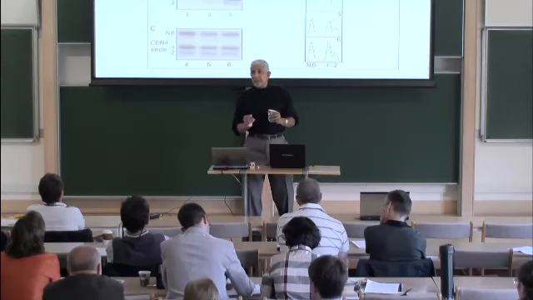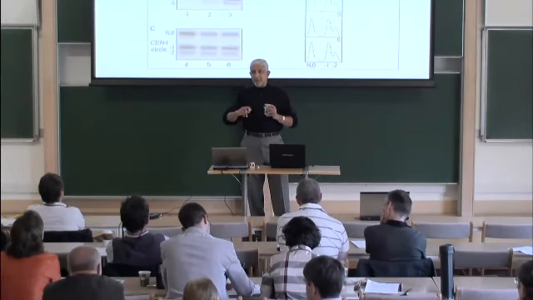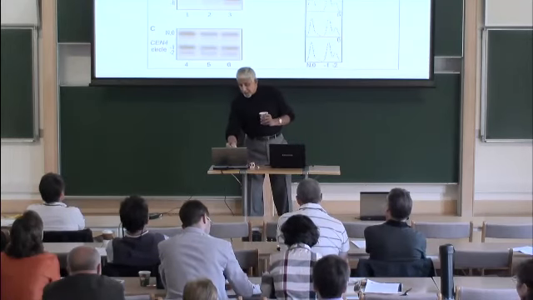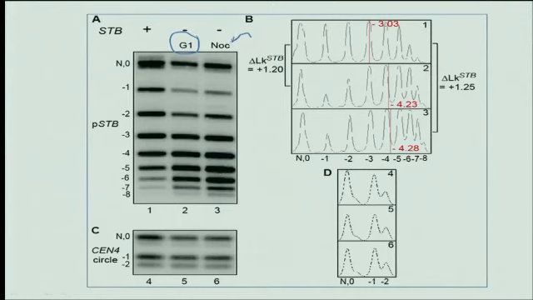We also know that if you depolymerize the spindle, the thing that pulls chromosomes apart, then the partitioning system of the plasmid is also non-functional. And you can depolymerize the spindle by using a drug called nocodazole in yeast. So here is functional STB again, and here are two non-functional states of STB made by completely different methods, one before replication, one by spindle depolymerization.